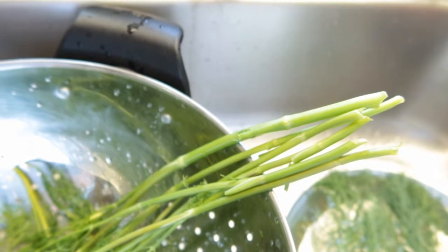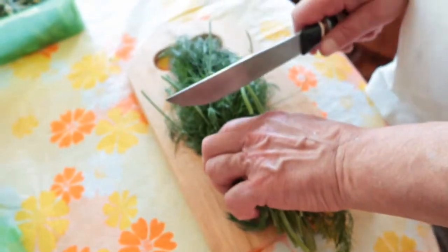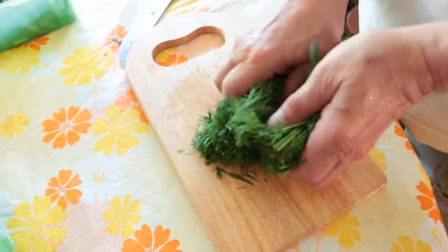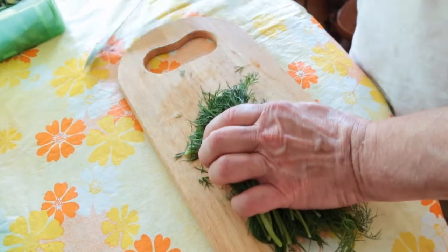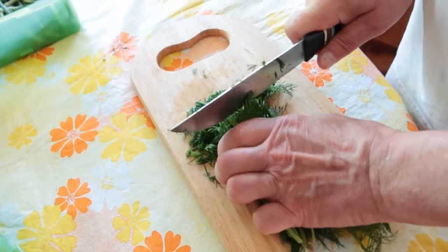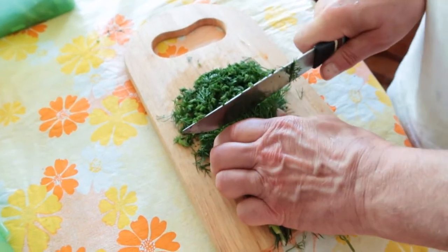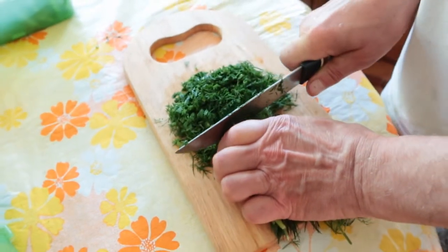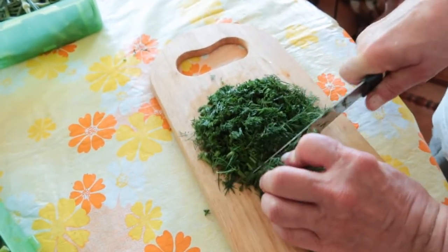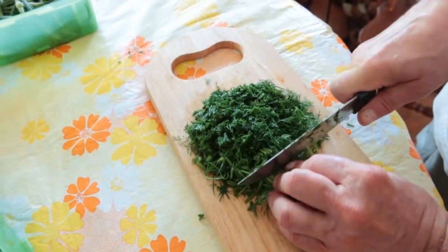And we're going to chop up garlic, chop up dill. This is our bunch of dill. We're going to chop it coarse, since we're going to put it in the blender along with our scapes. And coarse chop. So crunchy and fresh, you can hear it when you cut this. From our garden. Yes, fresh from our garden. Oh, smells so good. It's dill. We hope that our pesto will taste and smell amazing.